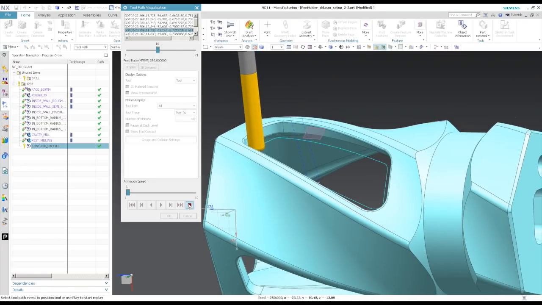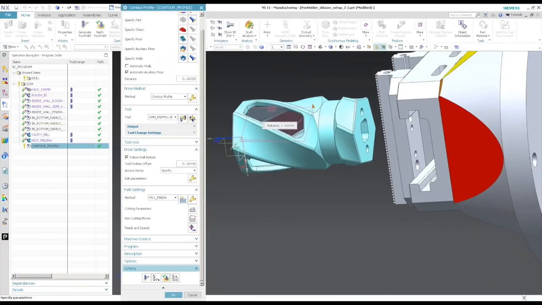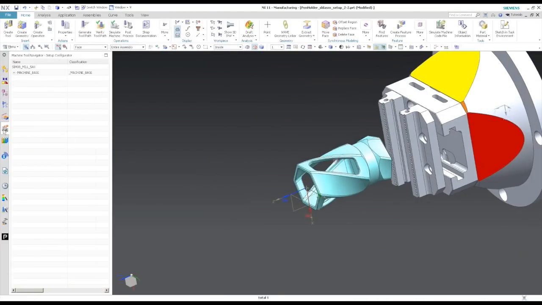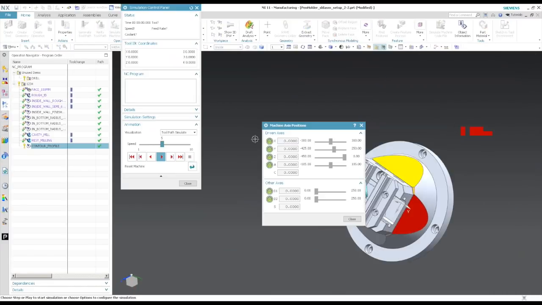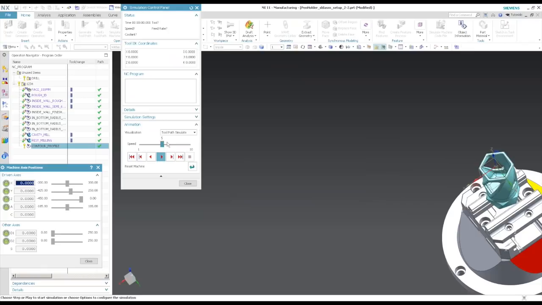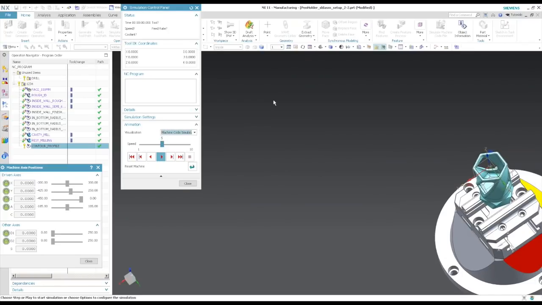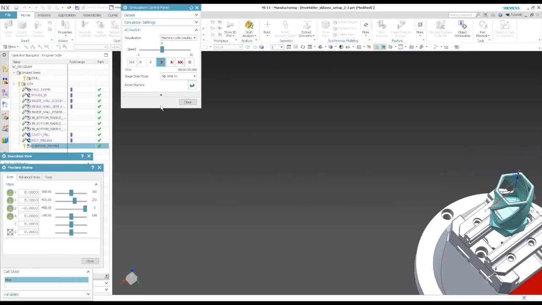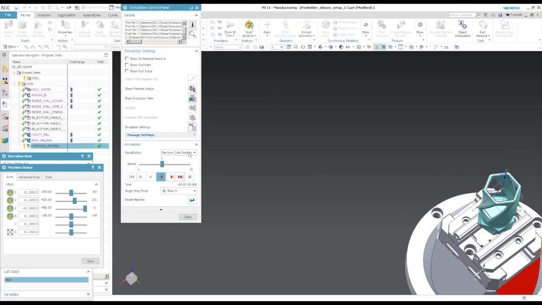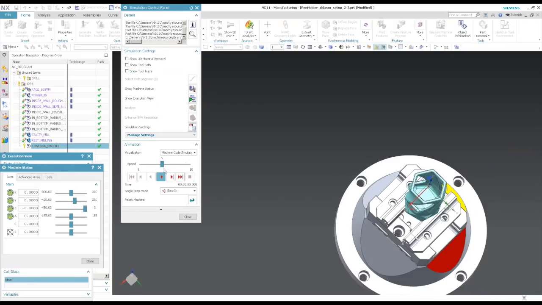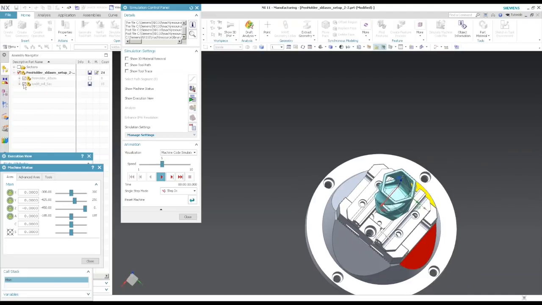And there was another quick kick there with the axis. I believe I have this ready to simulate, so I will try that. So this is our G-code simulator, and I'll go ahead and slow it down, show the machine.